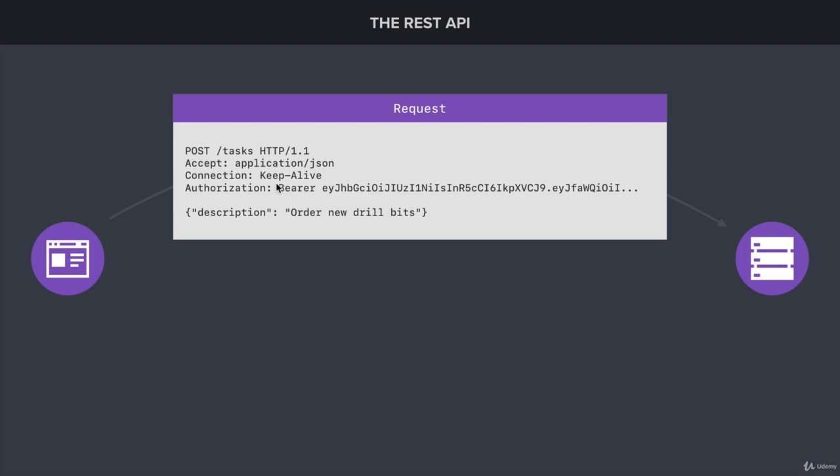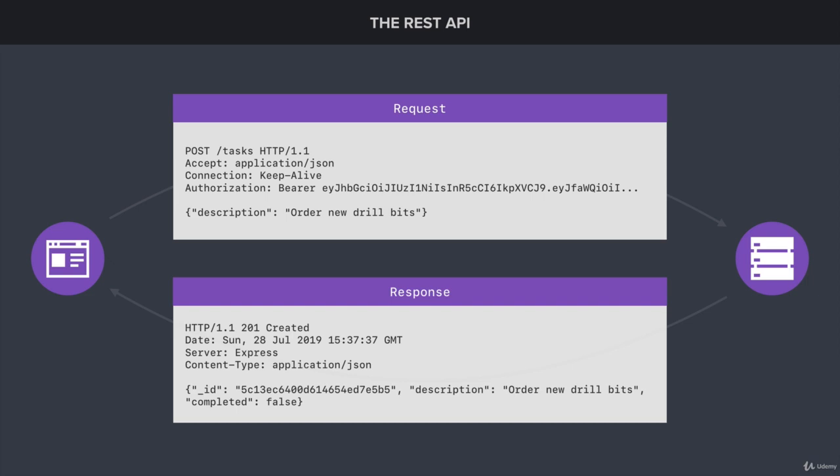Now, once the server gets this request, it's going to be able to parse it, and Express does great work for us by giving us access to all of this in a much easier interface, and it sends back a response which looks quite similar to the request. Here, we have the status line, which contains the protocol, followed by the status code, followed by a text representation of the status code. So in this case, our protocols match up. The status code is 201, and 201 stands for created, much like 404 stands for not found. And once again, you'll see a complete list of the status codes available shortly.